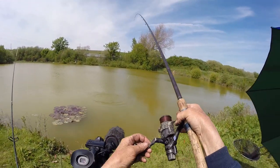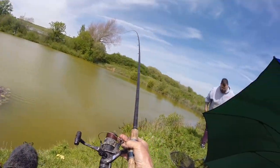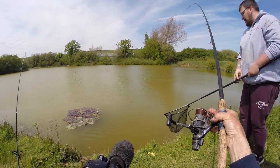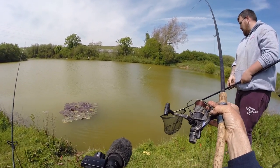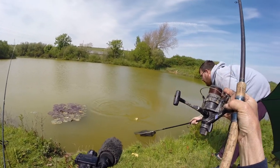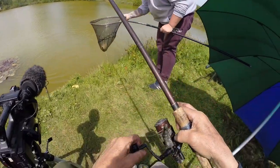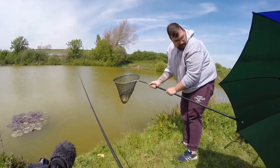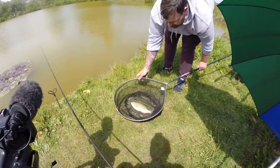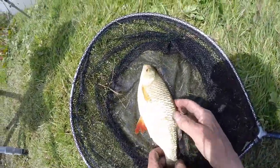Net, please, Mackie. I think this is a net one. That'd be roach of the day for me, I feel. I mean, he's as big as your ones, but no, it's a rud. Even better. That's a nice rud. Wow. That's a nice rud. Gorgeous. Corn again. Yeah, single piece of corn.